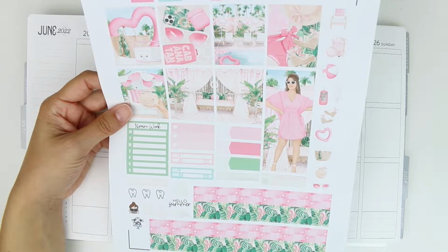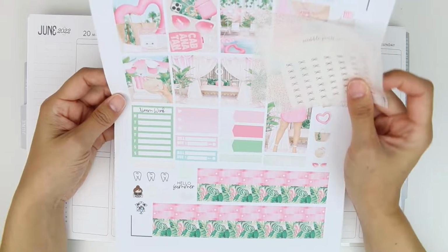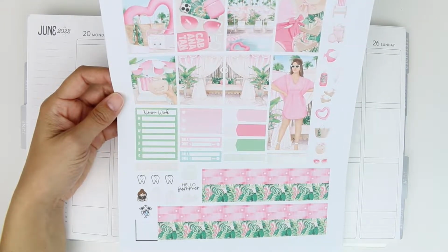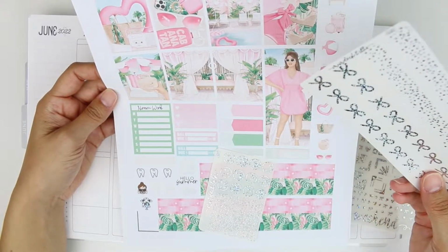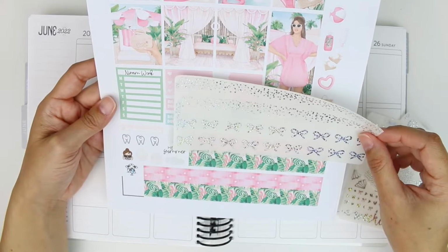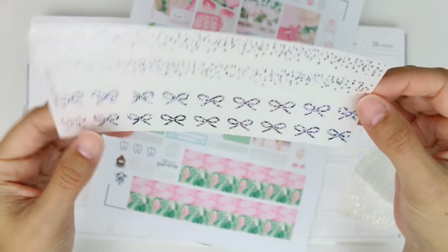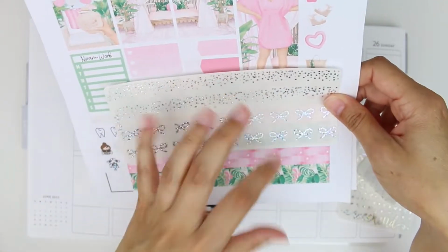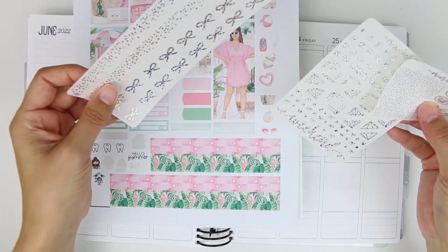And I'm not 100% decided on foil. I feel like everybody is probably like, oh yeah, for sure, it has to be rose gold, right? I just feel like rose gold is just like a no brainer. But I was looking at my foil and then I found this random foil bundle and it's from Murdock Talks. I've never used anything from Murdock Talks, but I just kind of like how it's different. It's not silver, it's a shattered hollow. I just think it's really cool. And so I feel like that could almost look like water. I don't know, but I'm kind of leaning towards this and I might use it.